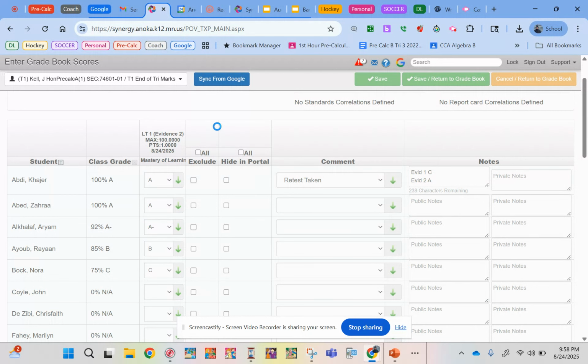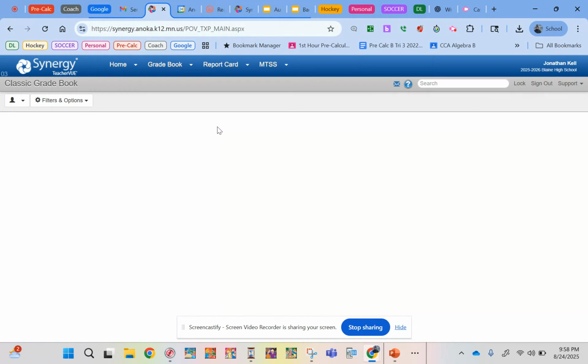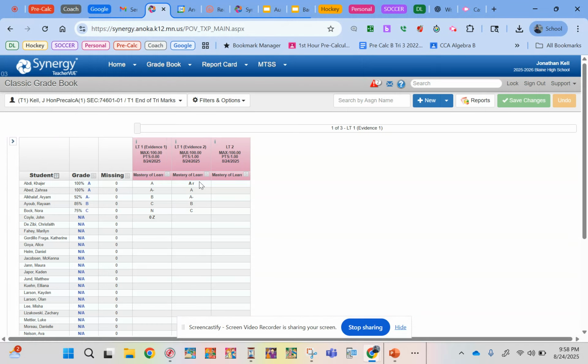now you'll see in the gradebook, next to their A grade, the symbol R that stands for retest taken. Now I can go in there and know this kid took a retest, and I can look in the notes to see what they got on the first test and the second test. Then I don't need 2 columns of an evidence 1 and an evidence 2. I could just use the symbol and then put some information in the notes for students. So those are 2 options for you.